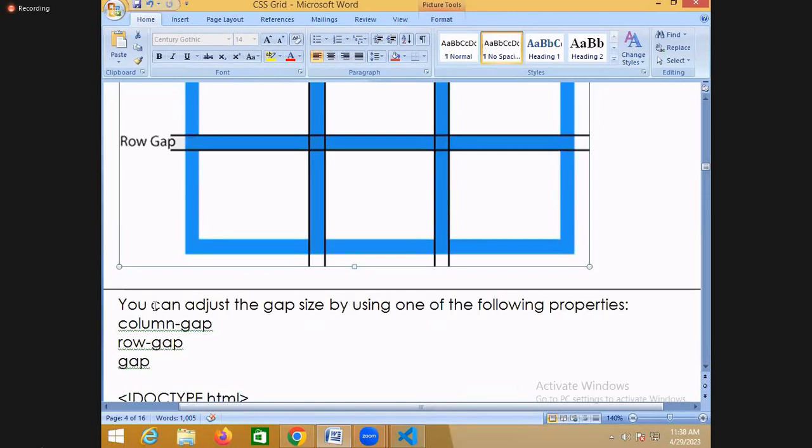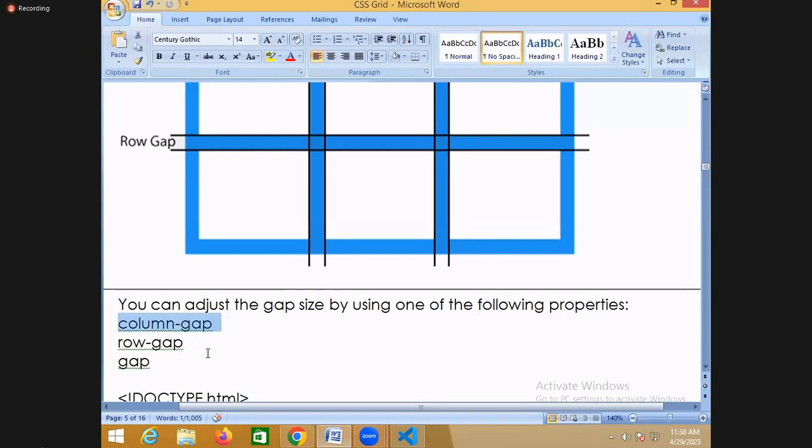Now you can adjust the gap size by using the following properties: column gap, row gap, and one more, gap. Actually, gap inherits two things, column gap as well as row gap.